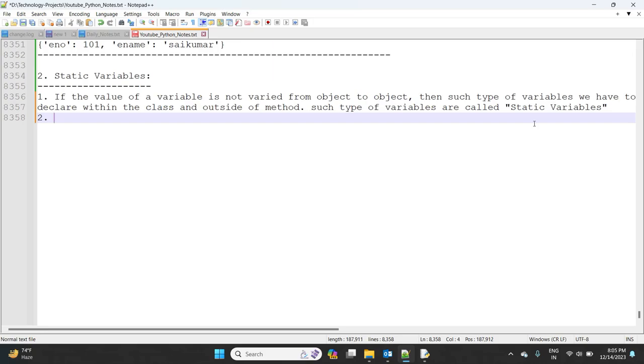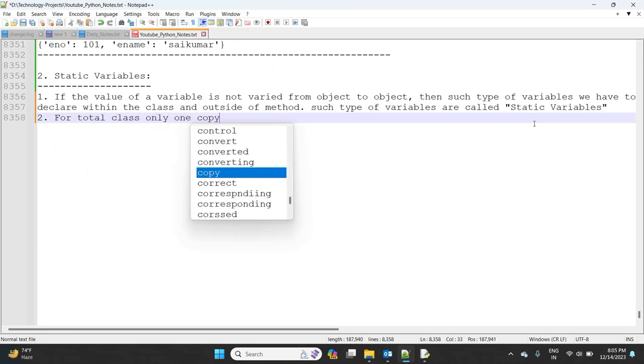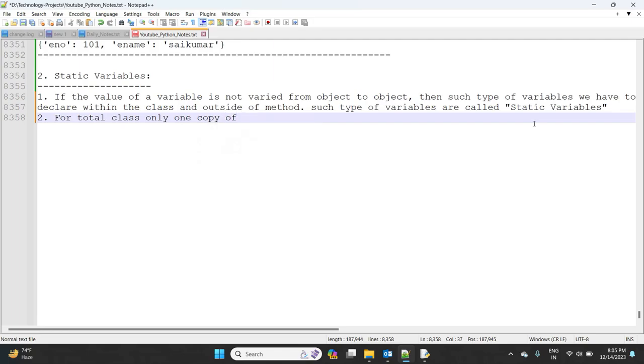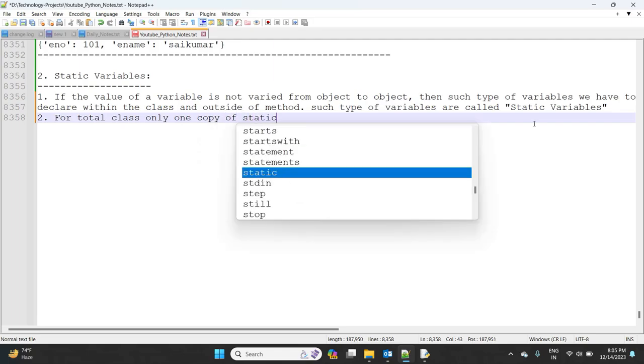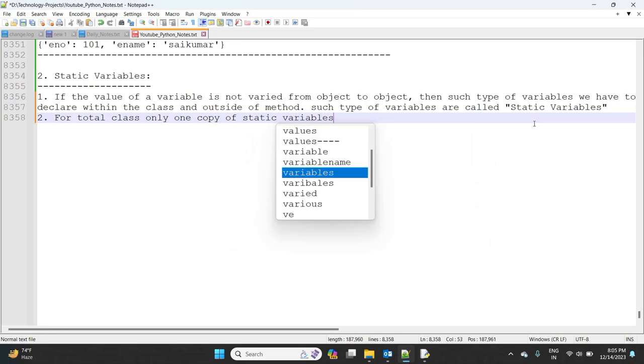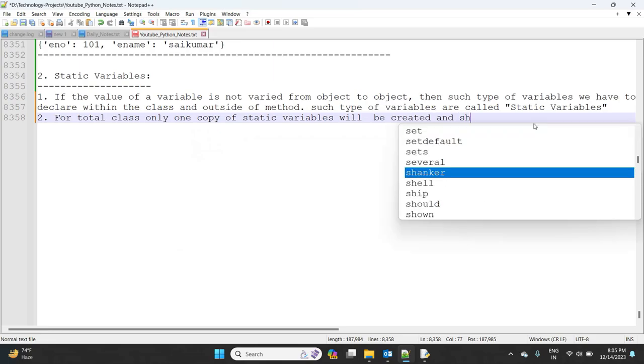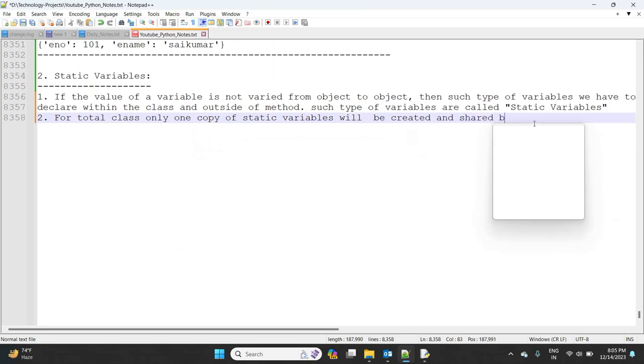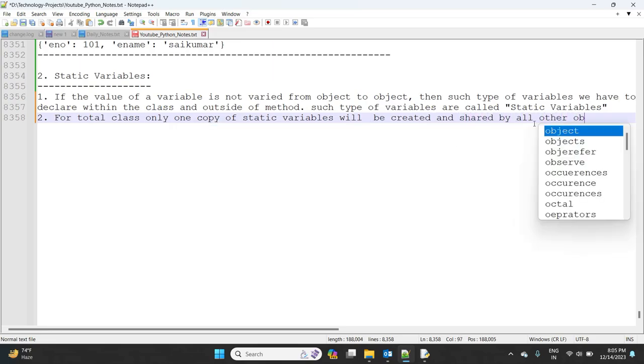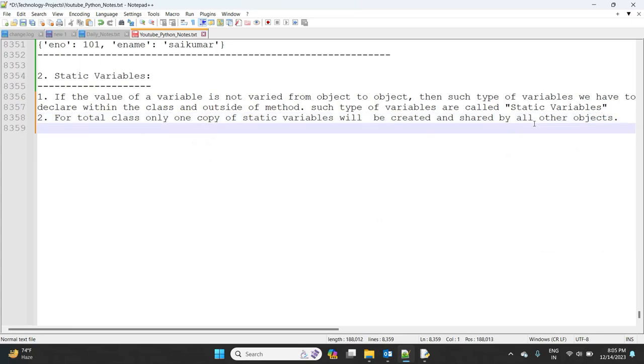Observe here, for the total class, only one copy of the static variable will be created and shared by all other objects.